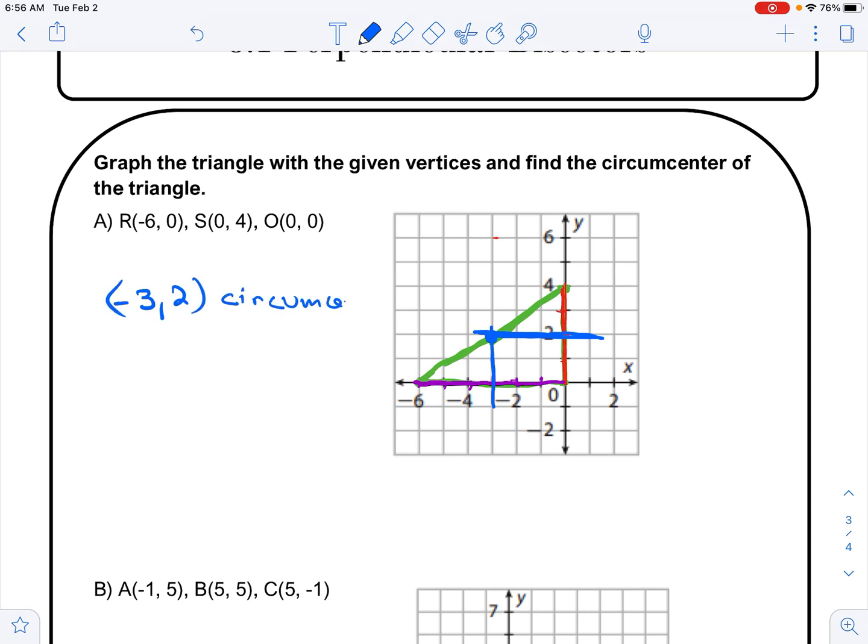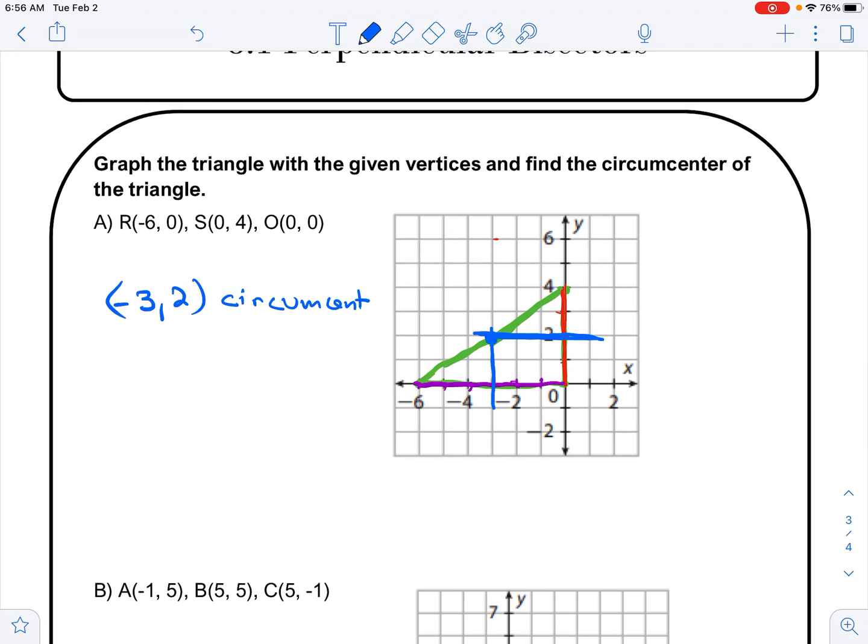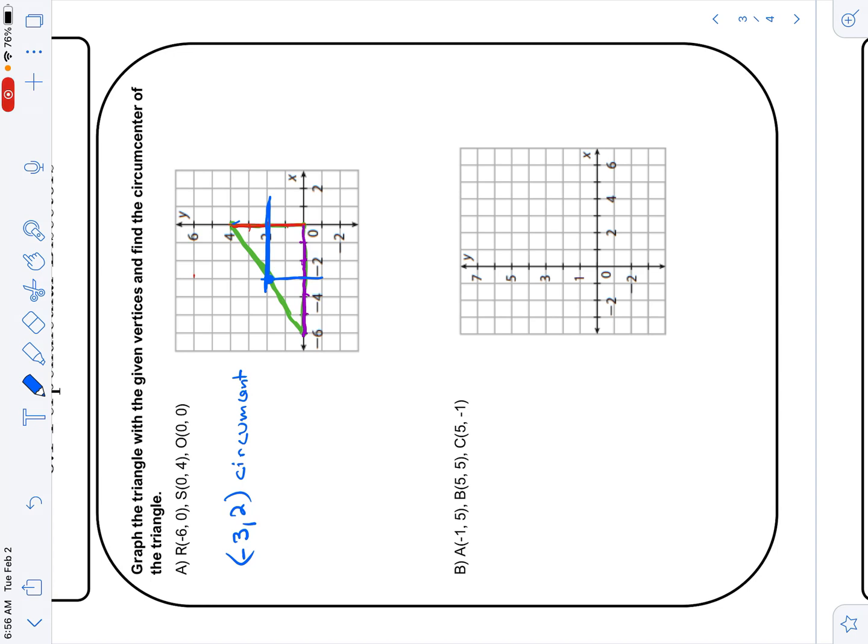What that means is that's the center of the circle that would circumscribe, that would go around the triangle. So if you took your compass and opened it from that point where those meet to the vertex, and you drew a circle around it. So once again, you line it up. All right, it's not wanting to do it for me right now. There we go. You can kind of see it as I go through. So there's my circle going. It's going to do it again. But you can see that circle emerge. You can see it go all the way around. It touches each vertex.